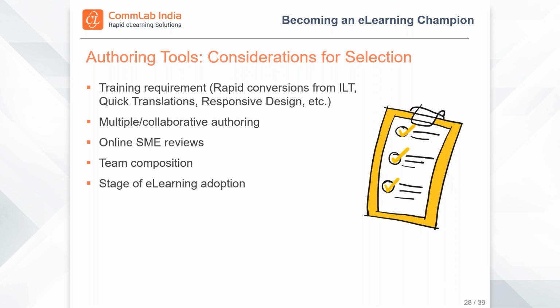Many authoring tools give you online review apps, like Lectora and Articulate. If you have multiple subject matter experts who are going to conduct your reviews, it's easier to select a tool which gives you that feature. Your team composition, your IDs' and developers' choice also needs to be considered when you are going to select an authoring tool.